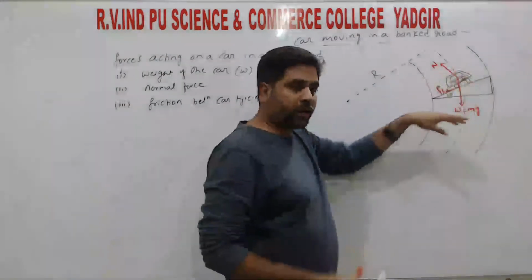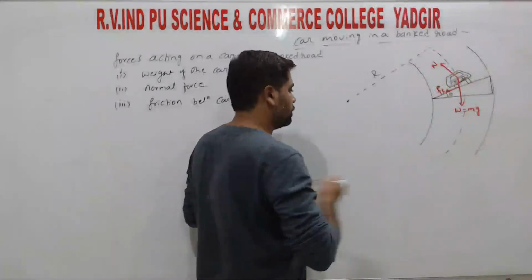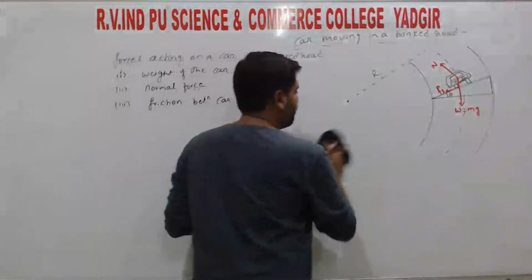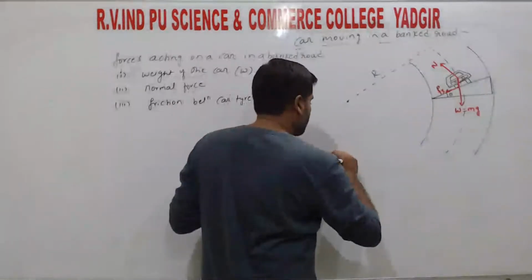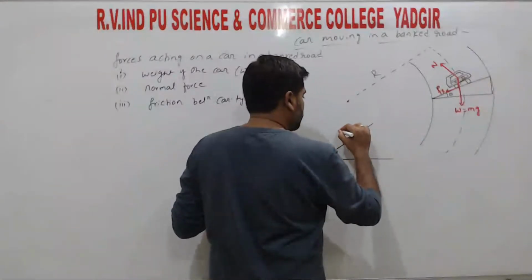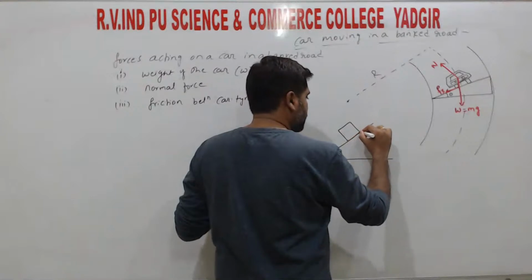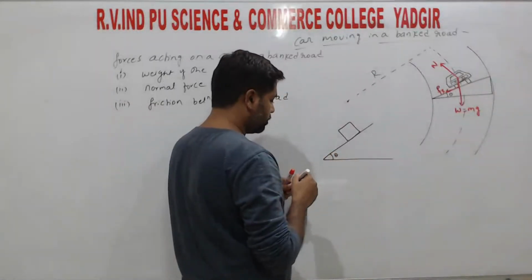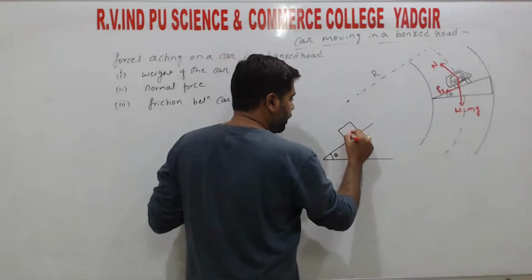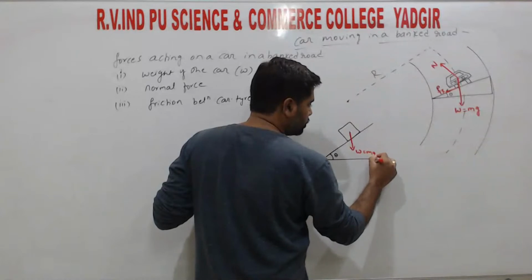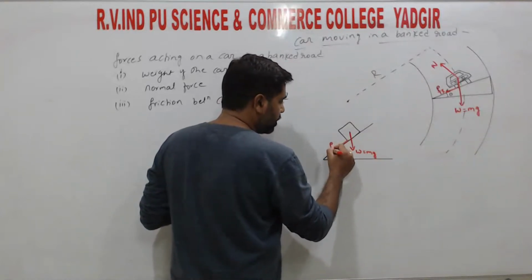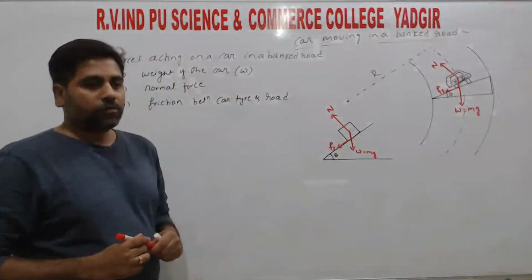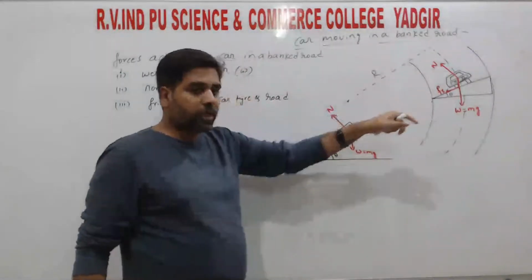So if we represent this in a free body diagram, next we will discuss free body diagrams, right? So considering this as the path, here we are representing it in terms of forces. Here is the angle theta. Weight is acting downward, that is W equals mg, and friction is acting here, that is Fs, and one more force, that is the normal, right? So in these two we are representing the free body diagrams of the car, right?